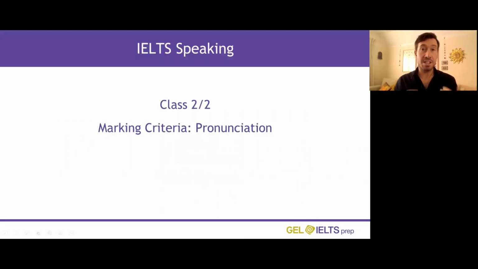This is the second of two classes and will last just over 20 minutes. First, we're going to talk about pronunciation, and then we're going to see some tips on how to improve it. So by the end of the session, you'll be more aware of how this affects your speaking marks. During the class, there'll be questions for you to answer. These will appear below the video. I'll tell you when you need to answer them, and I'll give you 10 to 15 seconds for each one.